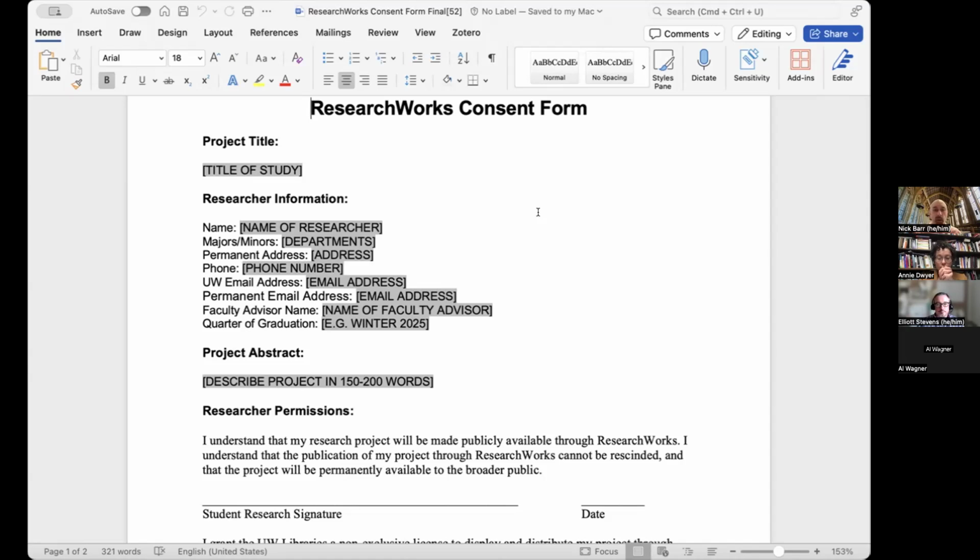You'll see on the form here, there's a place for an abstract for your project. You want to put a lot of thought into that, so it's very useful for people who are looking through projects later. That's its own kind of skill, I think, how to describe your project very succinctly. And then also the accessibility concerns.